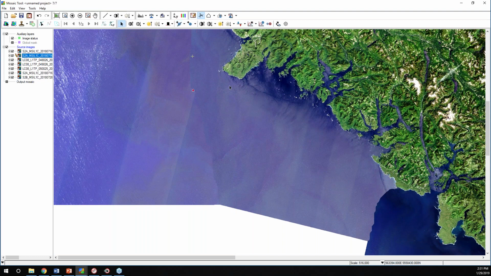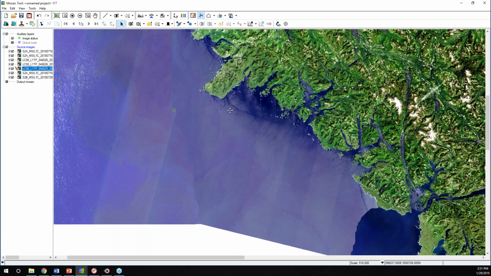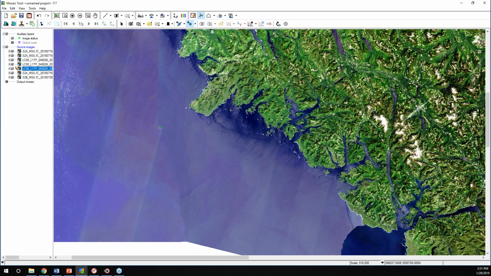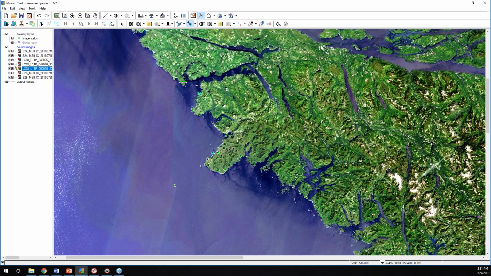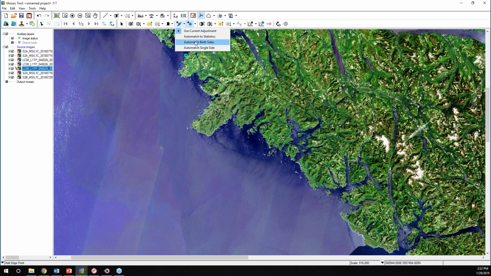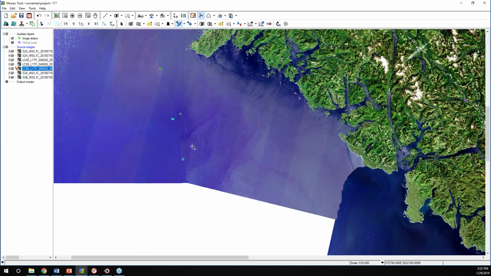But if I don't want any of the color balancing to affect this land, I can actually make use of our floating points, which can be placed within the image, not just along the seam line, and set these as a blocker just to make sure that the land isn't actually affected. Okay, once that's set, I can then go back to the edge dodging point, select both sides, and we can see that it has been changed. I can go back to maybe single side, see the results. It's been edited. And I can also set a blend width to make it more seamless.